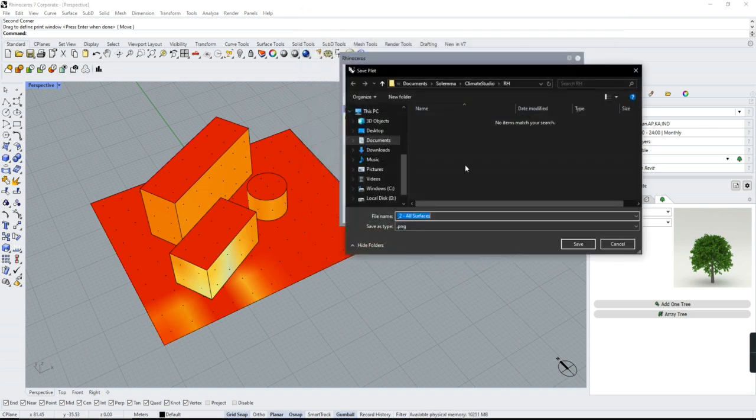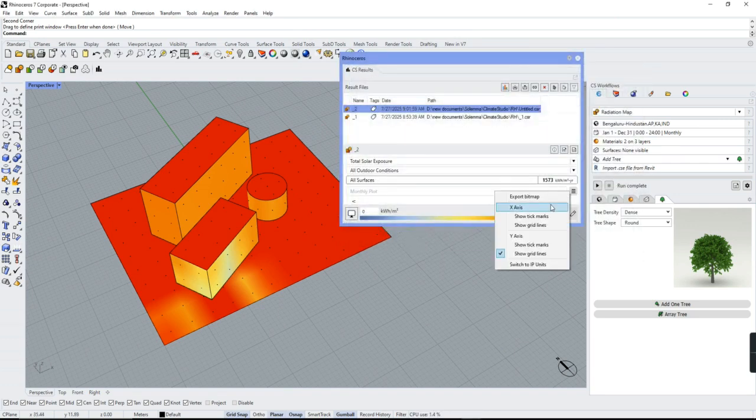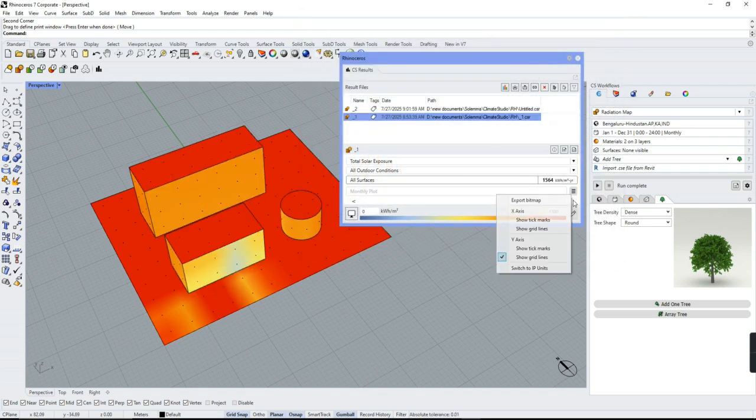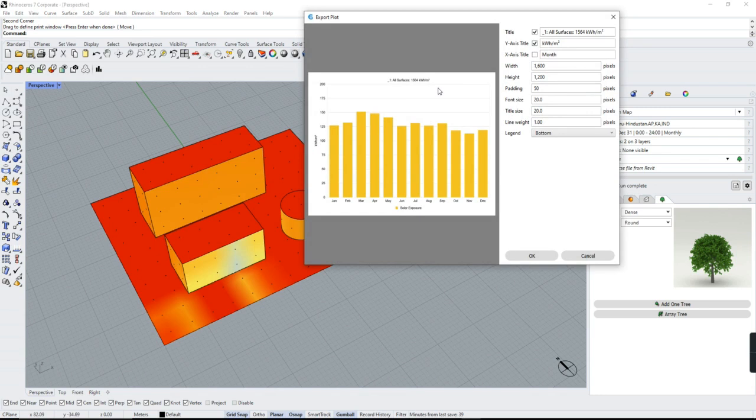Okay, so I click OK, and I can save it as a PNG. A similar thing I can do for my second iteration or the earlier iteration also. It'll give me a different value for each and every month. So you can always share them, compare them, put them next to each other, and see which one works.